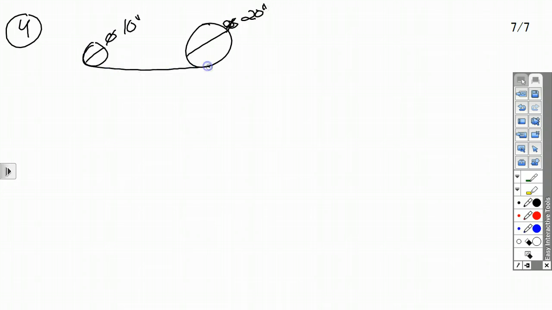It's a pulley system, so there's a cable that goes across it. Now, pulleys we treat just like gears without teeth. All the rest of the relationships are the same. So, if pulley A is spinning at 30 RPM, so the angular velocity of A is 30 revolutions per minute, then pulley B is spinning at what number of RPM? So we want to know the angular velocity of B.